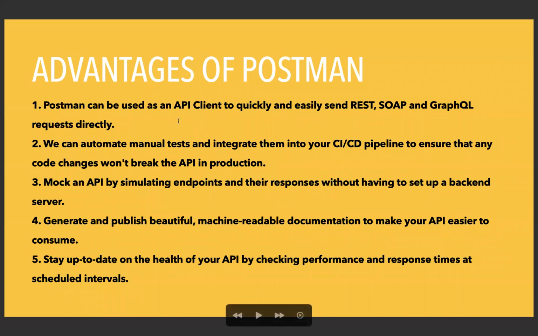Okay, so let's come to the advantages. So yes, as I talked earlier about calling REST, SOAP and GraphQL requests directly, Postman is used as an API client for that. Other than that, we can automate the manual test cases that we perform. We can automate them, and we can integrate them into our CI/CD pipeline, so that we can ensure that no code change would break the APIs in production or higher environments.